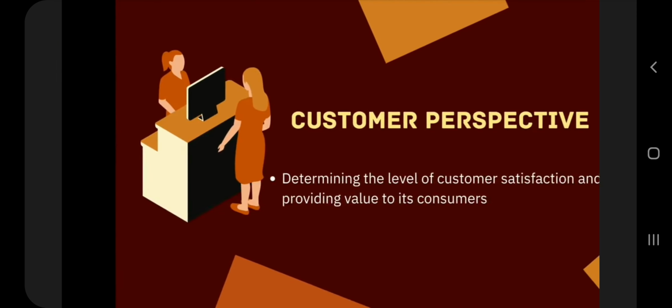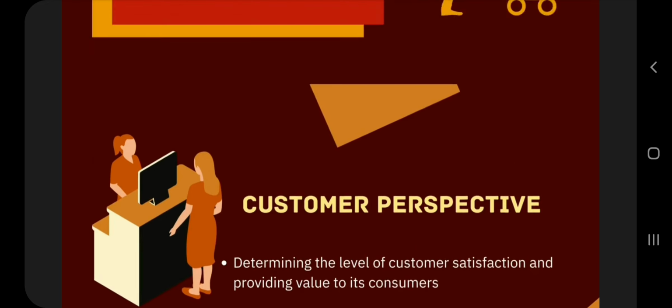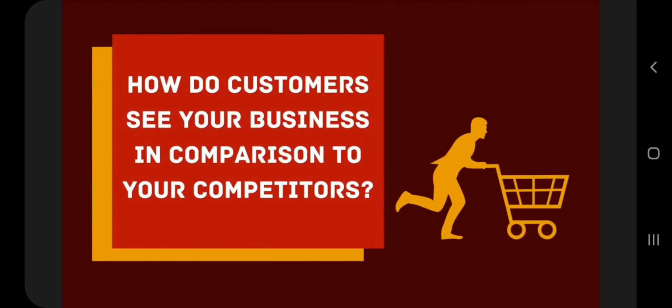The customer perspective evaluates how the entity provides value to its customers and determines the level of customer satisfaction with the company's products and services. Customer satisfaction is a measure of company success. Obviously, how a company handles its customers has an impact on its profit. So, how do customers see your business in comparison to competitors? The Balanced Scorecard evaluates the company's reputation relative to its rivals.